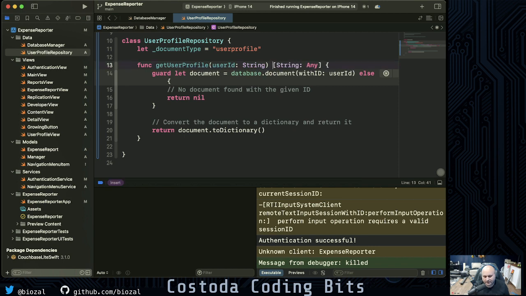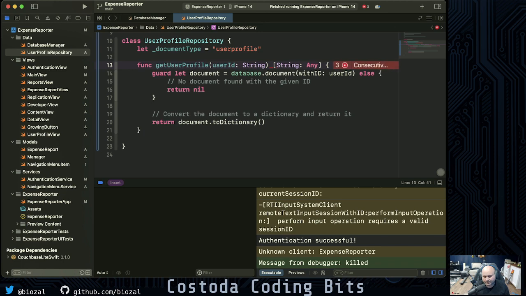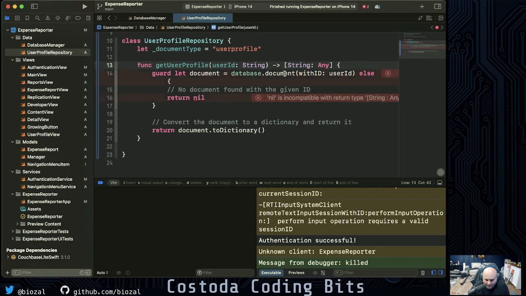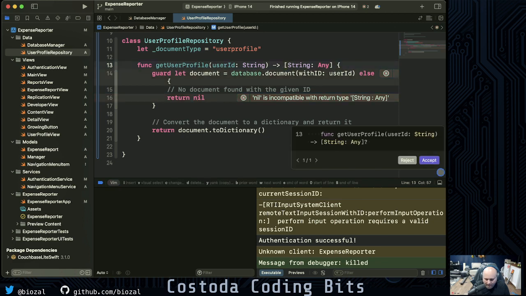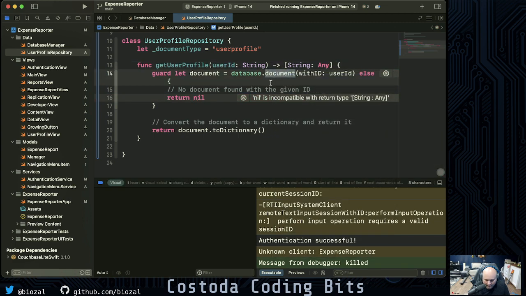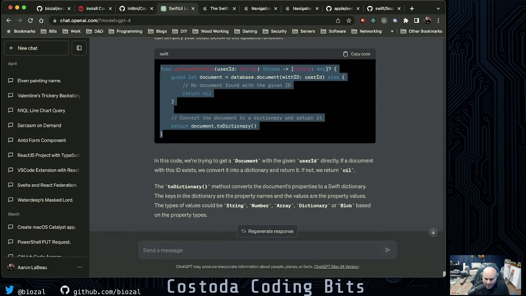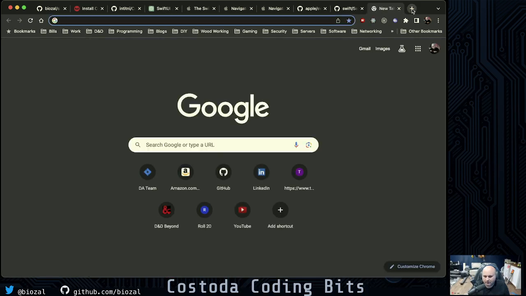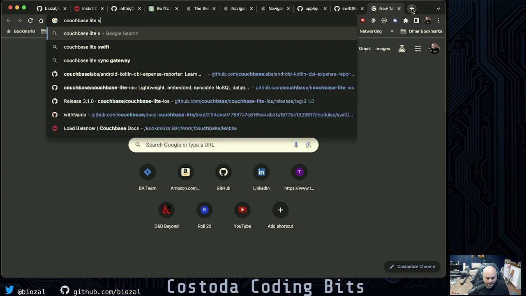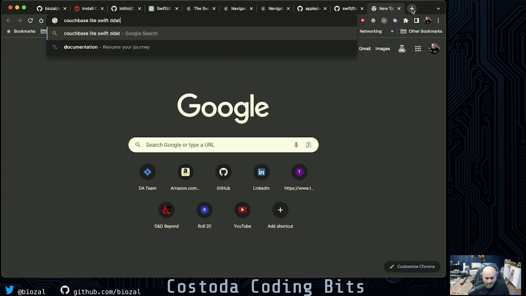Oh, we need to throw because the guard. I want to say that does Couchbase Lite still throw an exception on this? Let me see. I think it throws an exception, document not found. Let me see here, one second. Well, we don't need the nullable there, but let me check this. Let me get the docs open. I'm pretty sure that we throw a document not found, Couchbase Lite, Swift, database, get document.